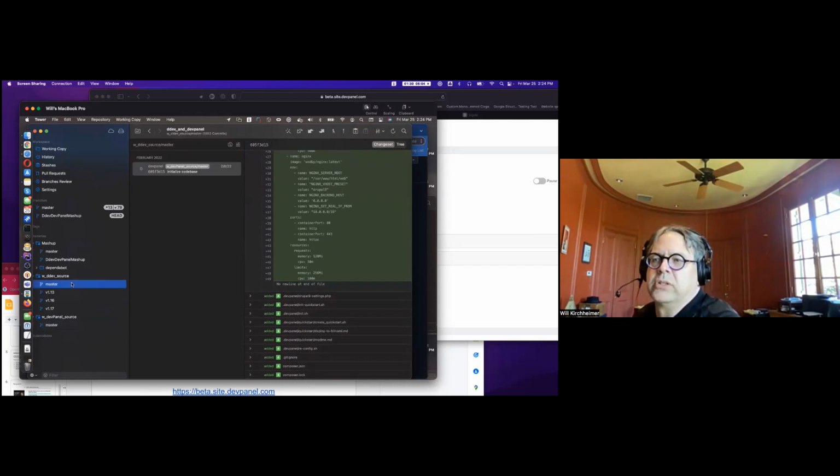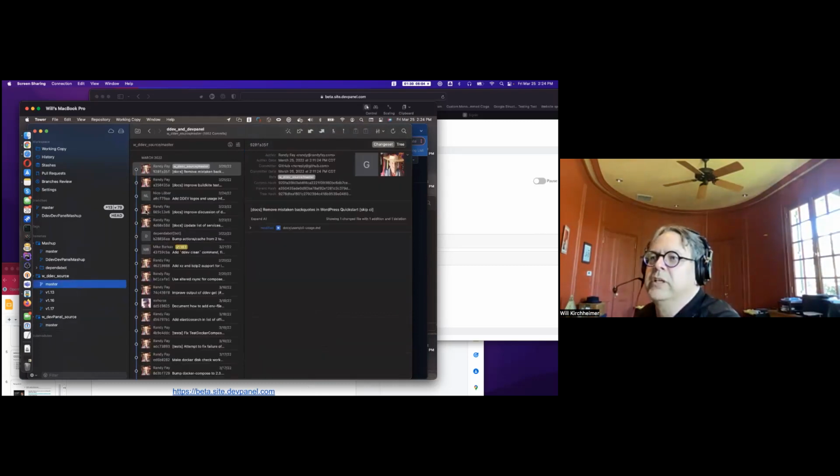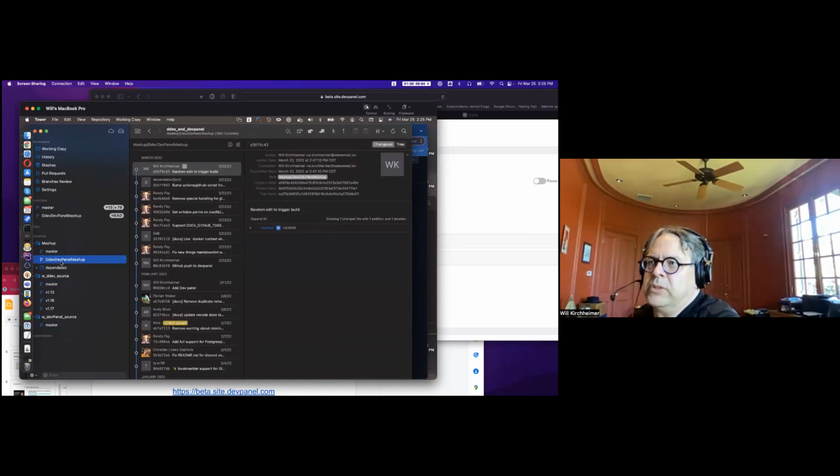So then we go over to our regular DDEV site. Oh, look, Randy Fay in a hat. And we see all of the great work that's being done here. And we go over to our mashup, and that's where we're going to look at the couple of changes we had to make in order to enable continuous integration. And once the build is done, which should be any minute now, we'll go back and look at how DevPanel supplied those items to me once the first server build has taken place. So once it's done making its build and its connections, I can then go in and grab those YAML files that I need to automate the deployments.